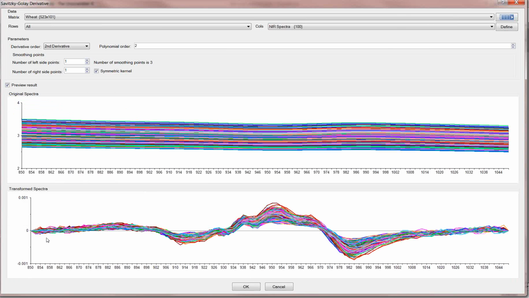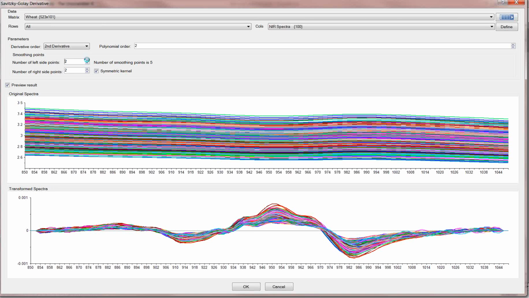If we only use 3 smoothing points, this is still very noisy data. But if we crank this up a little bit, we can find the place where we've reduced the maximum amount of noise but keep our signal. I think that should be good, about 15 smoothing points total.